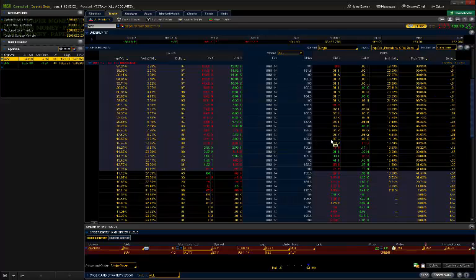So you can see that's correct. So on your puts, you always want to sell the higher price strike, which is that 189.50, and buy the lower priced, because that's going to create your spread.